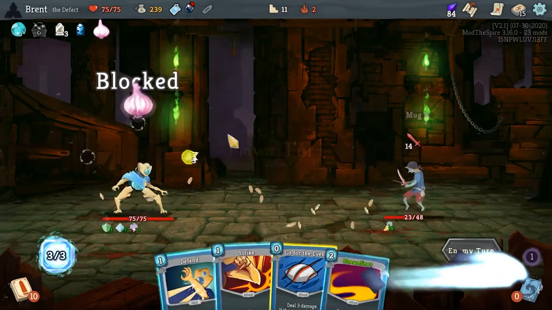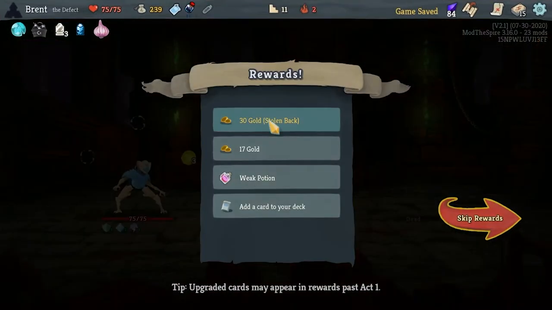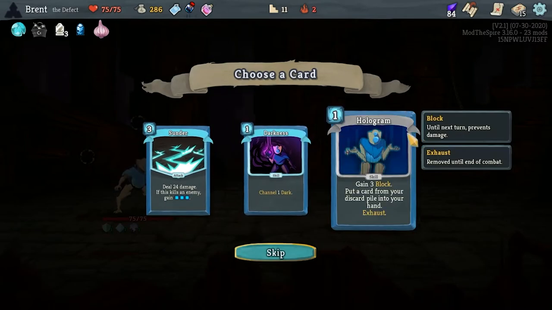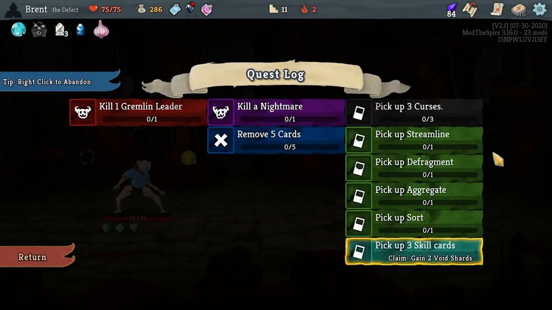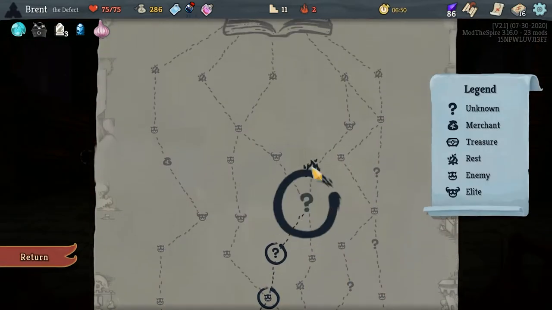Probably if I did the math right, it would probably be fine to not do the aggressive blocking, but I'd rather make sure we keep our stuff. Weakness potion, Sunder, Darkness, Hologram. Honestly, Hologram is kind of interesting, more to bring back the Streamline. Even though Sunder would be a really good pickup, I think Hologram is gonna be better.